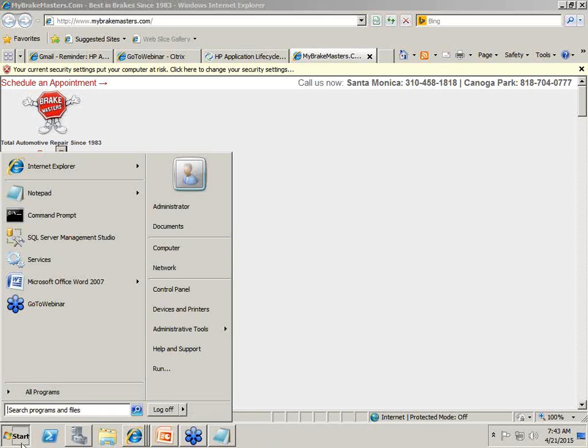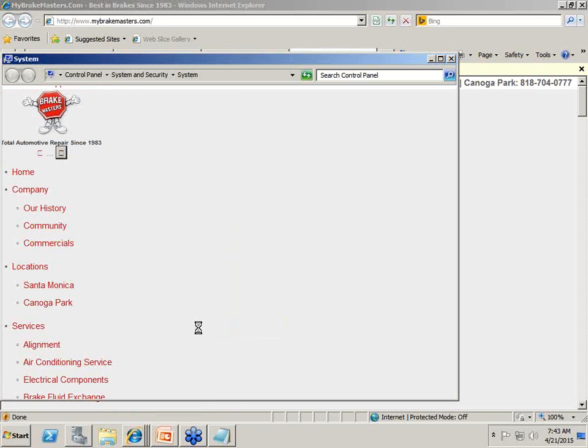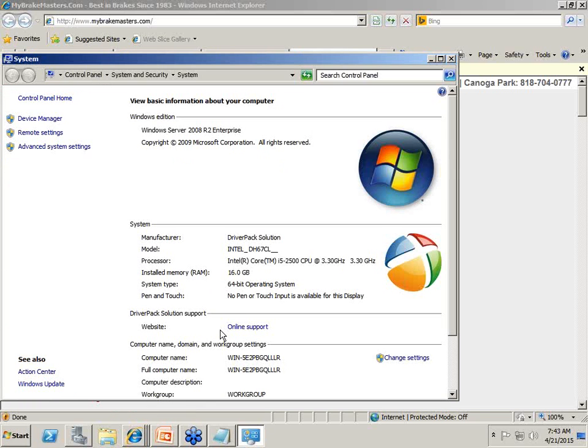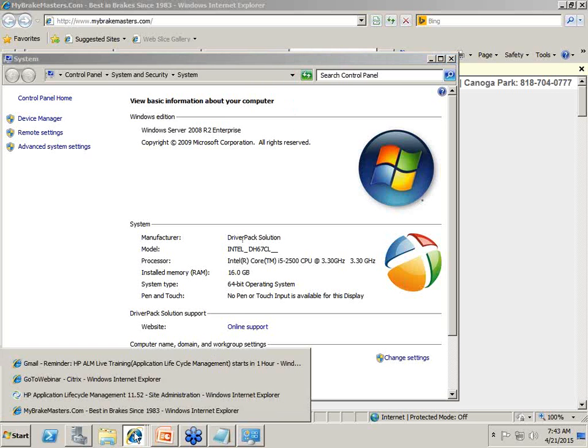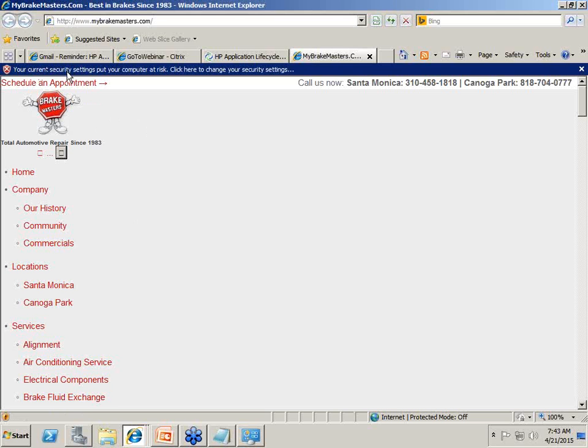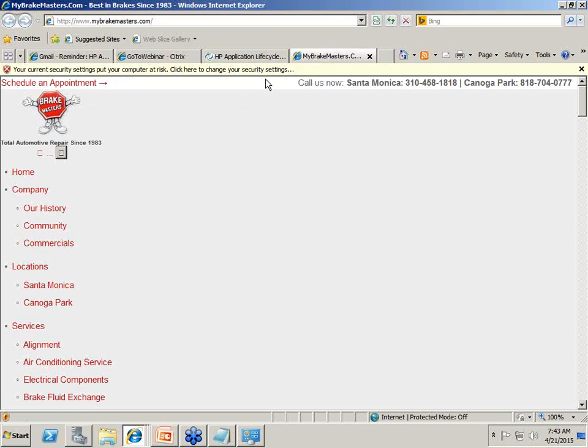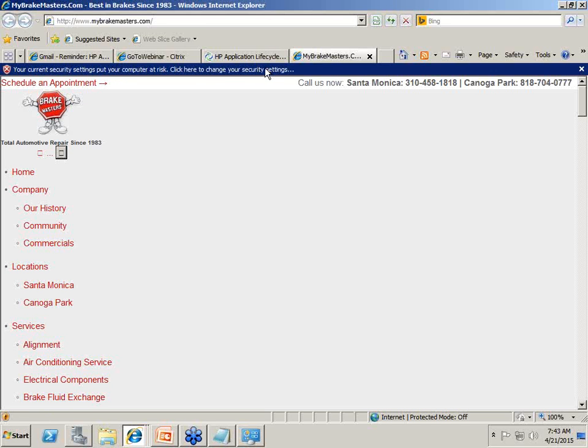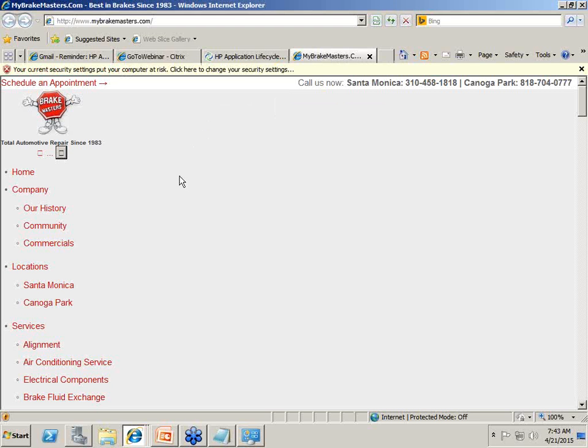What I did is, for training purpose, this server operating system, you can see, it's a Windows Server 2008. For installation purpose, I took up a server, but I was continuously getting an Internet Explorer warning that your current security settings are at risk, because if I don't compromise on these settings, I cannot even access the internet. So the servers will be at very high security settings. If I fix this problem, then I cannot really connect to the internet at all. That means from the server you cannot directly browse anything. You can connect to the server, but you cannot really browse anything on the server.